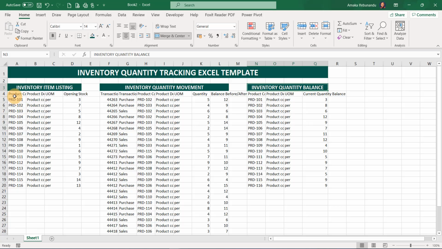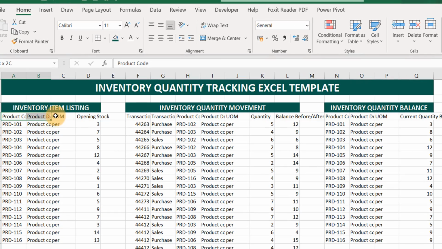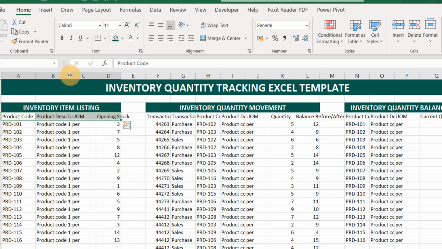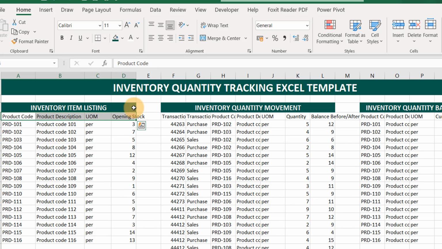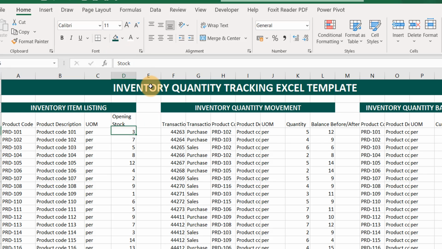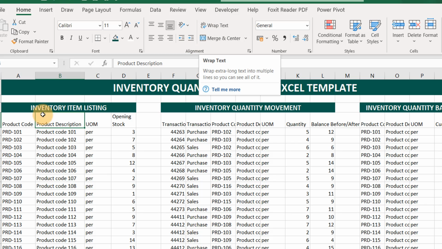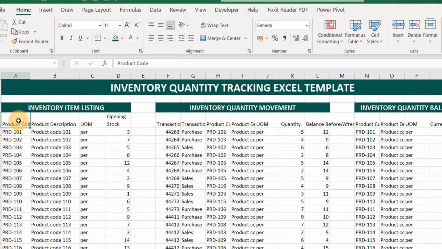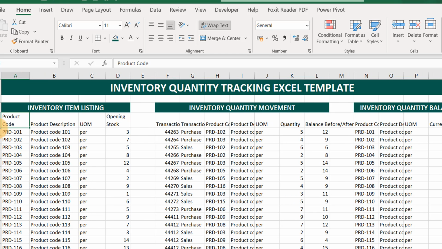Good. So the next thing is this section where we have the column headings. The column headings, let's just increase this. So we're trying to make it look better. Now you wrap the text. You can just come here and you see the wrap feature here. So if I click this, I wrap it, and I can reduce it if I want. So wrap that. So wrapping it is like making the column heading to be in 2 lines, right?